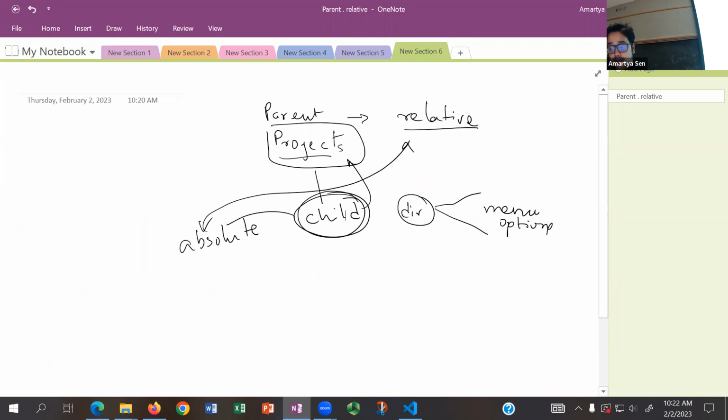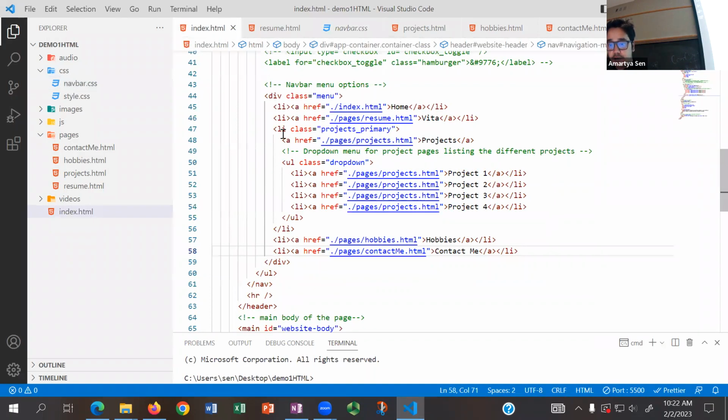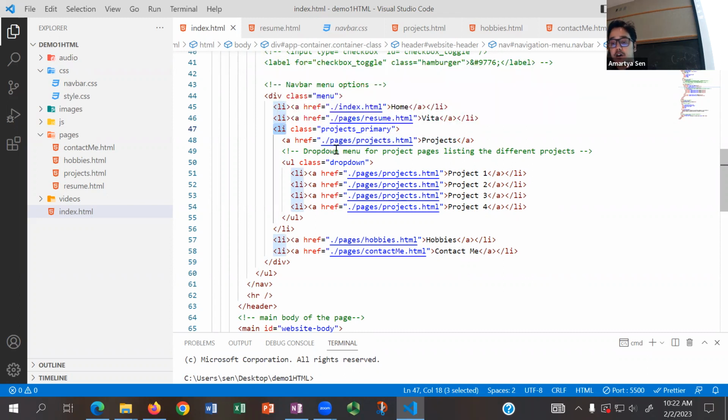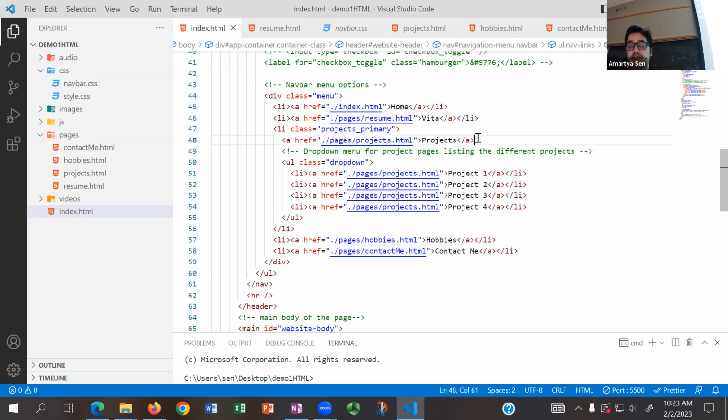The error that I made was essentially a typo. This was our parent element in the HTML. If you have seen the video, you already know this, but this li element, which is supposed to be the parent element, I had closed off before including this whole container, the child element. So this li that you see in line 56 on my screen right now was there somewhere around line 48.